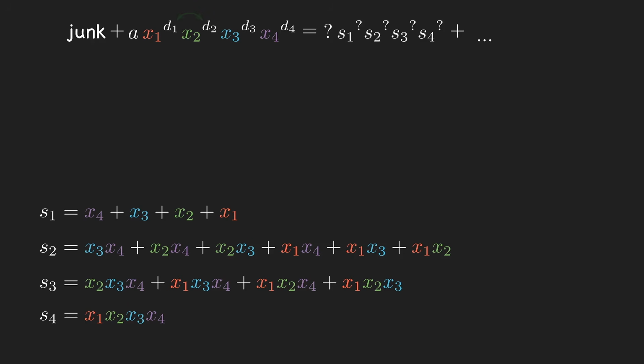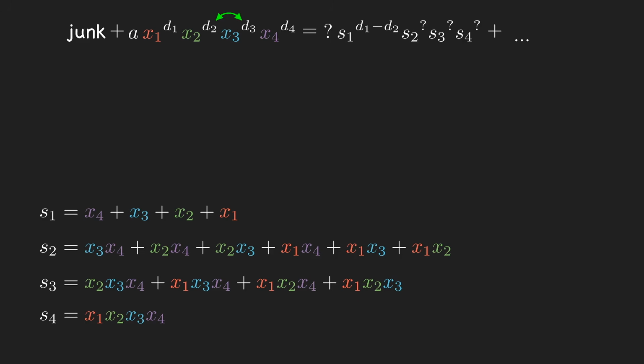The difference between the exponent on x1 and the exponent on x2 can only be accounted for by s1, since the highest multi-degree terms in all the other elementary symmetric polynomials put the same exponent on x1 and x2. Thus, s1 should be raised to the d1 minus d2, which is at least 0 because the d's are in decreasing order.